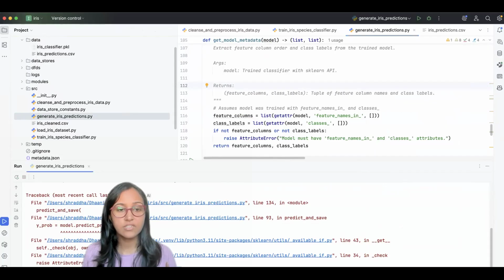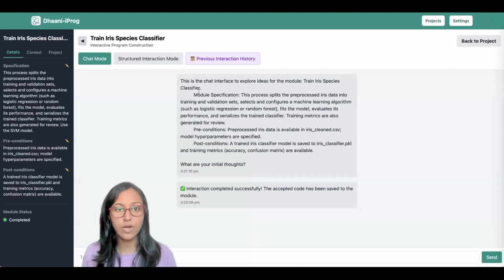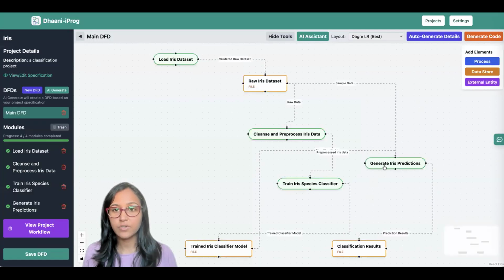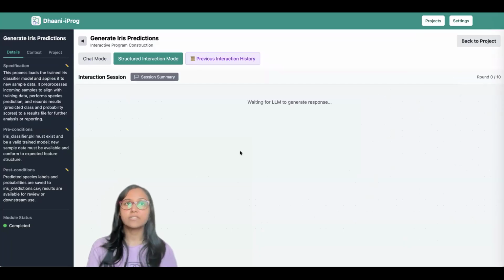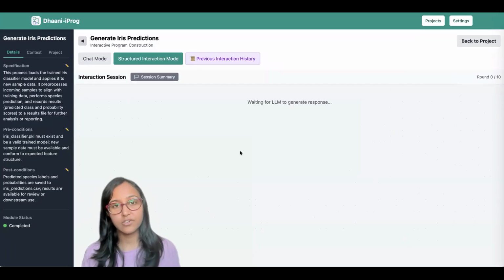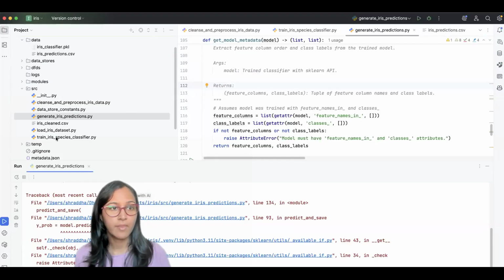Okay, so the SVC has no attribute predict probability. Sometimes the processes are very much dependent on an earlier process, which is the case here. So I should go and actually generate code again for this. Now this will take the new context that it is a support vector machine and generate code accordingly. If the coupling is not tight, then we need not redo code for the other processes, like we didn't have to do load iris data and cleanse and preprocess iris data again.